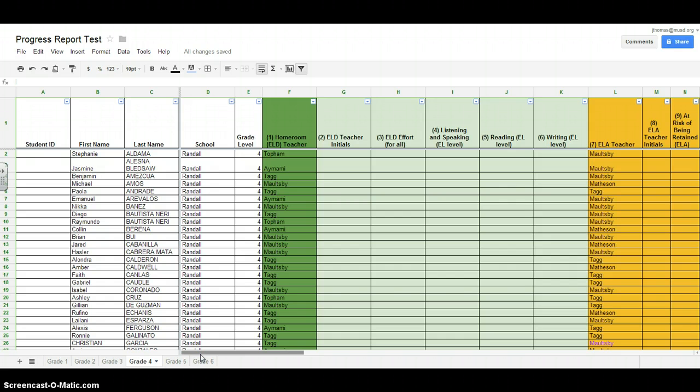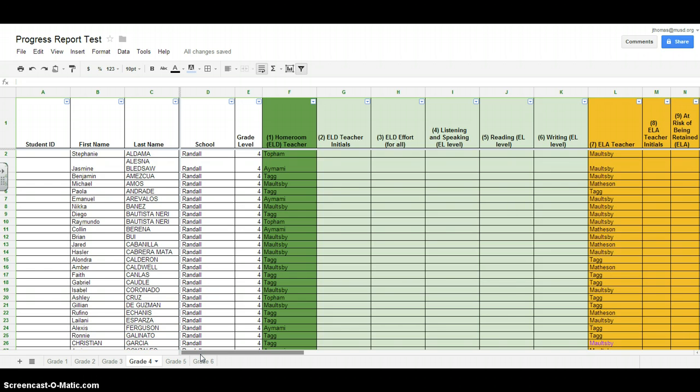So I wanted to share it with you in hopes of clarifying and simplifying the process, to see if it's something that will work for Weller. I'm going to go through this, and first we're going to look at how this spreadsheet is set up, and then we're going to look at how I find my students and enter data for just them, so that I'm not paying attention to what else is on the spreadsheet that doesn't apply to me.